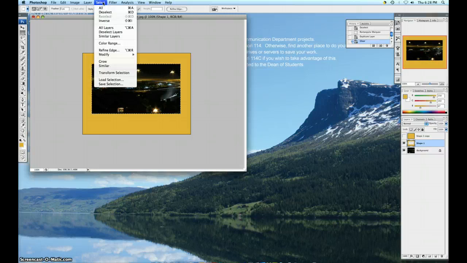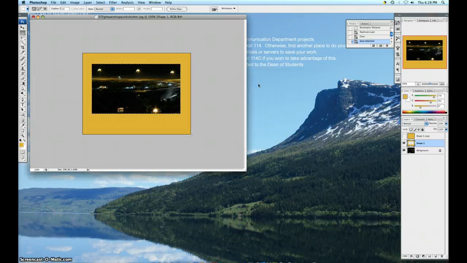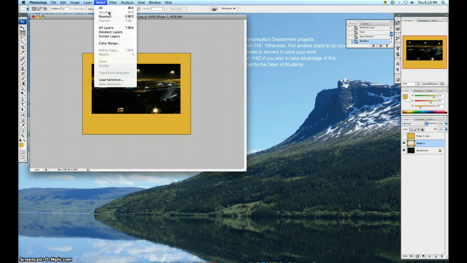Now I'm going to go to select, and I'm going to save this selection, and you'll see later why. I'm going to call it square.